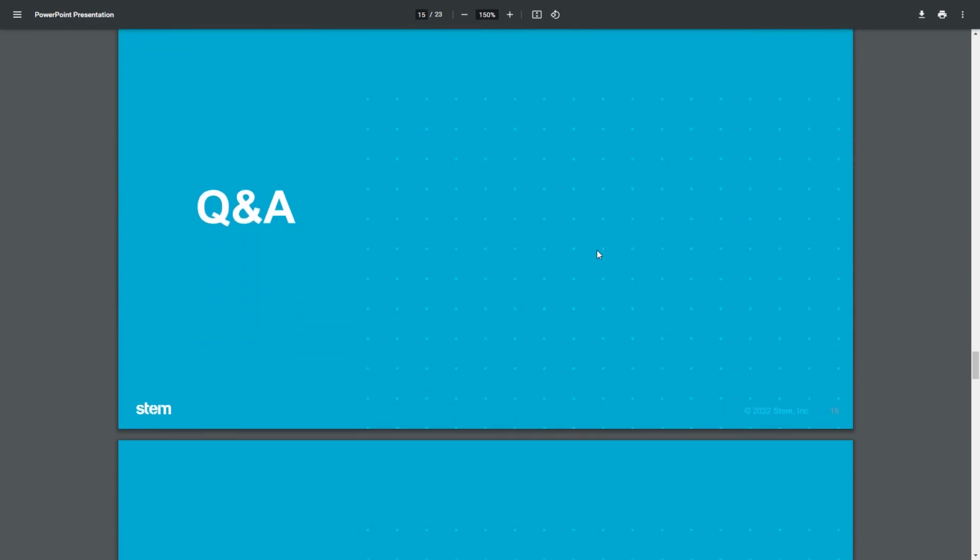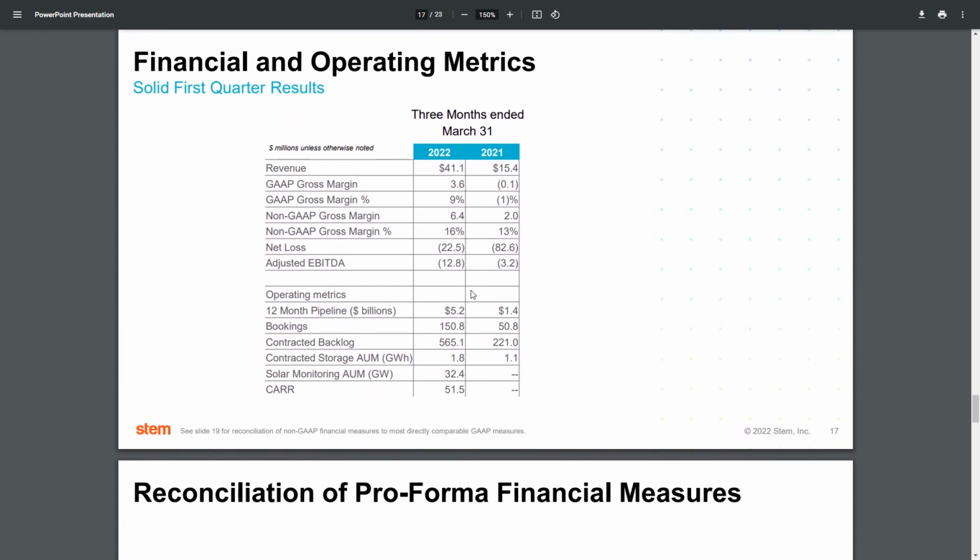The last thing that I will call out here from the financial operating is going to be, once again, the clear path to profitability. The net loss number, I'm expecting another net loss. We want to see the commentary on guidance for the remainder of the year, as well as going forward, what do we expect profitability to look like? So these are just some of the things I'm watching for.